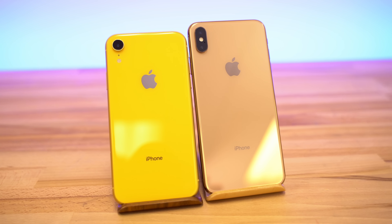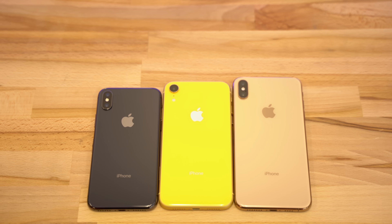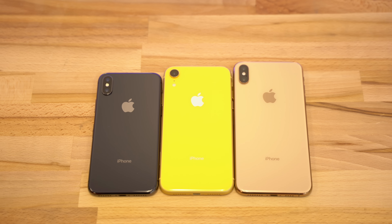The iPhone XR, iPhone XS, and iPhone XS Max are all 12 megapixel cameras with the same wide lens, but the iPhone XS and XS Max also get a telephoto lens for portrait mode and zoom photos. The iPhone XR gets the same A12 processor as the XS and XS Max, so photos from the wide angle lens are going to be basically identical.